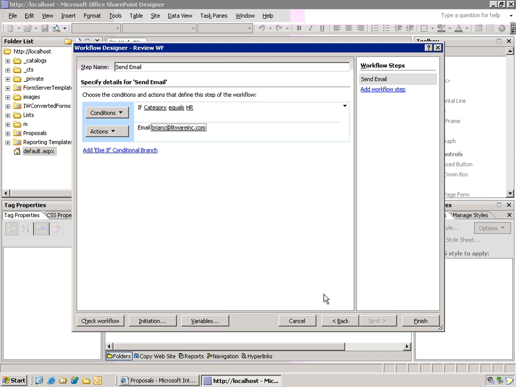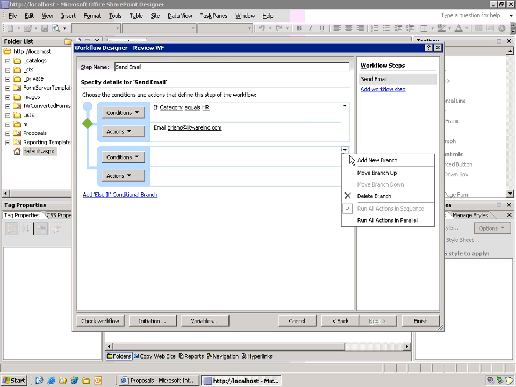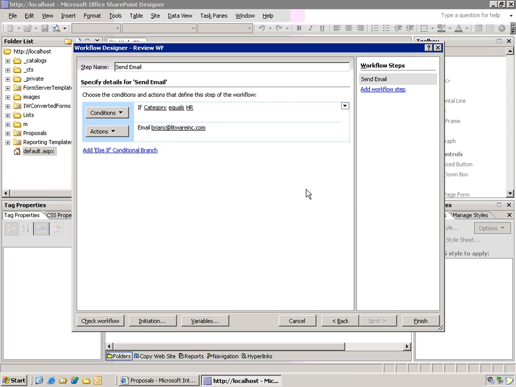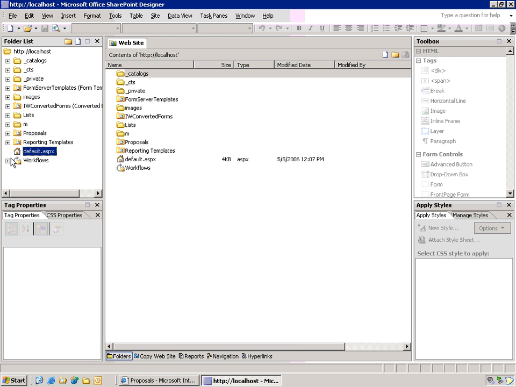So now I've created a step. Now if I wanted to, I could create additional steps. Also note that if I clicked else if, I could add additional branches inside here. So you can have lots of conditional branching inside of a step, and then you can have many different steps. So I'm going to go ahead and delete this branch right here and just leave this fairly simple. I'll go ahead and choose OK. And now my workflow is being saved back to SharePoint.